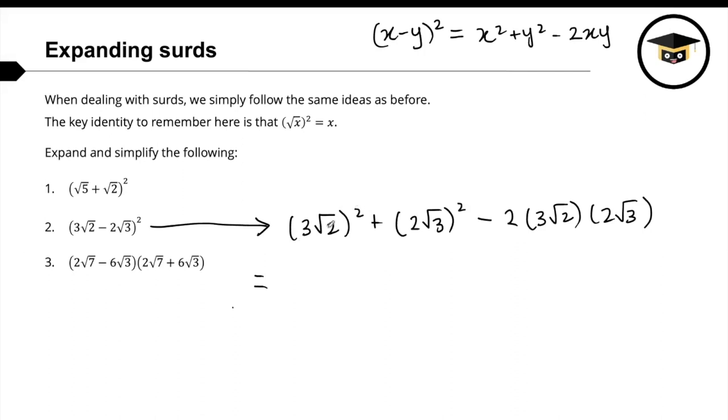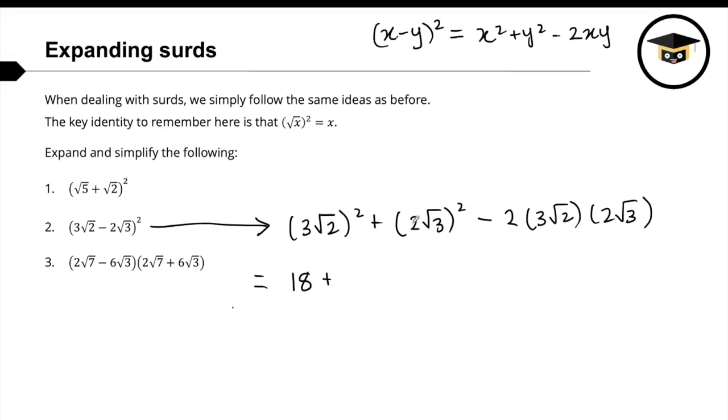And if we're squaring the root 2, we just get whatever's inside, which is 2. So we have 9 and 2. 9 times 2 is 18. So remember, 3 root 2 all squared is going to be 18. And that makes sense because if we remember from our simplifying surds video, 3 root 2 is actually equal to root 18. And so we can say the square is just 18.